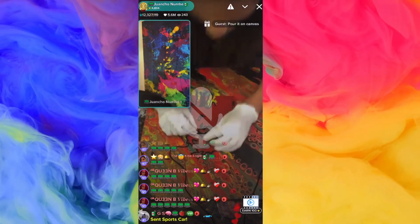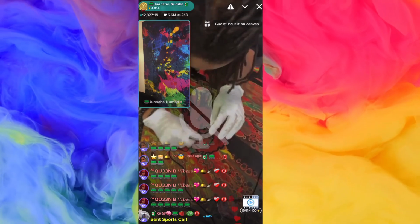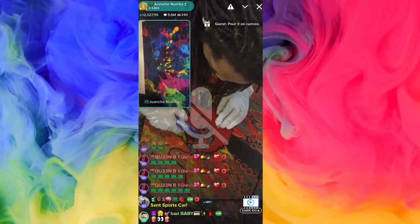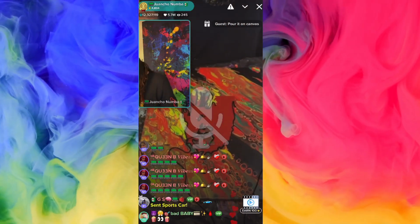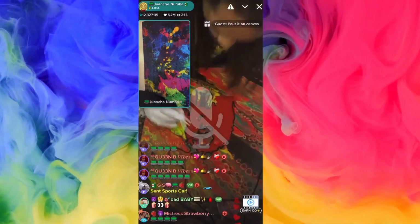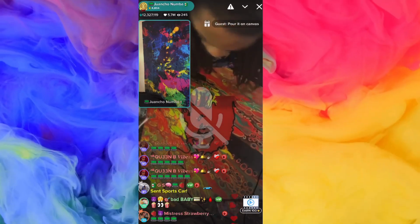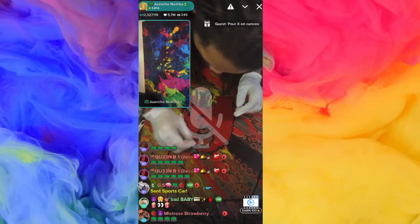Let's see here. We're looking at about 9 minutes before we gotta get out here. Let me get this piece right here. And get my tweezers. Some of these pieces are getting on my nerves because they don't want to cooperate, but we gonna get it. We gonna get it.